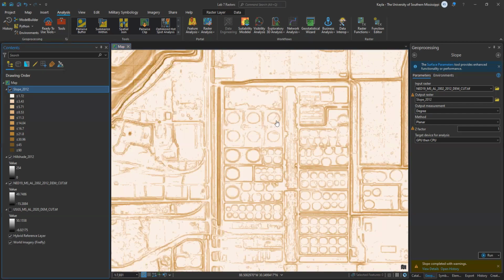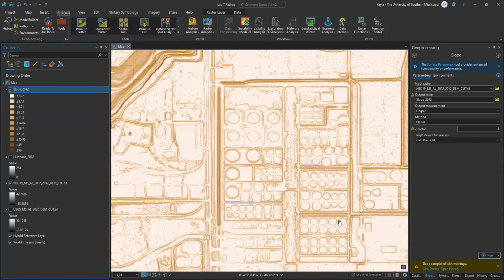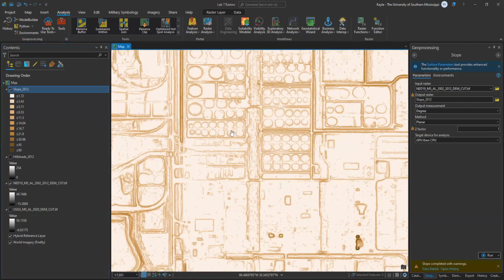So in the hill shade, we can then start to look and see what these are. These obviously look like they have hills almost, or something to that effect. And then if I take that off further, you can still see these circles going on here, but in the slope, you can very clearly see these circular bits. Now, what those circular things are, you can think about what's down on the coast that might look like that.